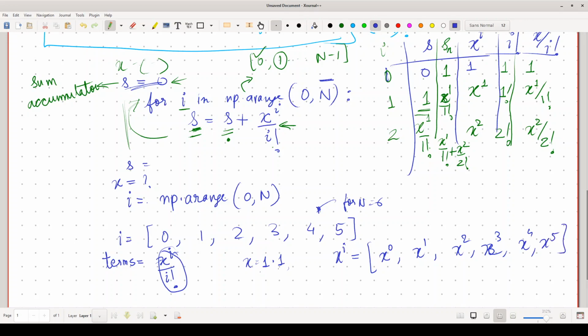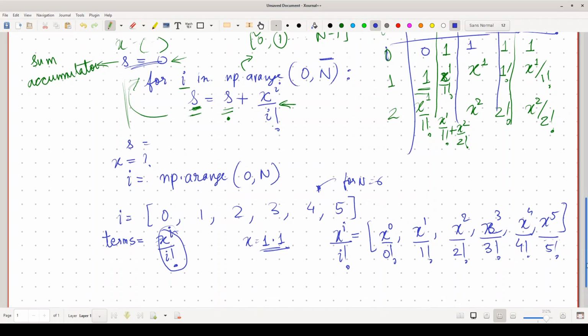So if x is 1.1, then this will have 1.1 raised to 0, 1.1 raised to 1, 1.1 raised to 2, 1.1 raised to 3, and so on. And if I do this divided by I factorial, this will have divided by 0 factorial, divided by 1 factorial, divided by 2 factorial, divided by 3 factorial, by 4 factorial, and so on.